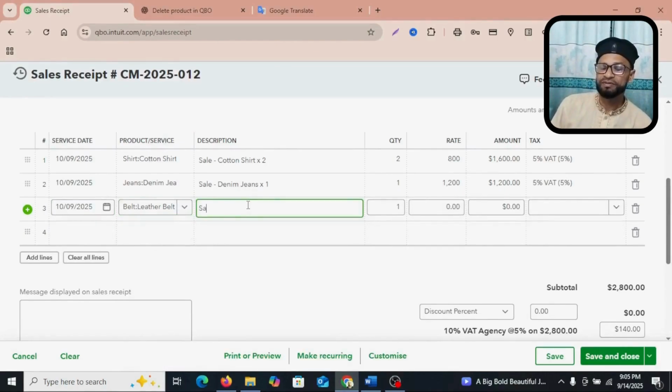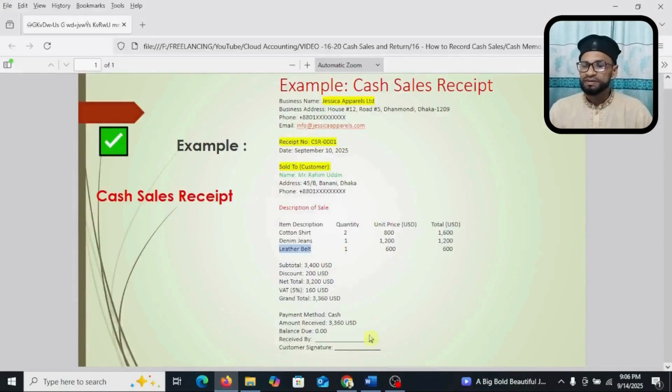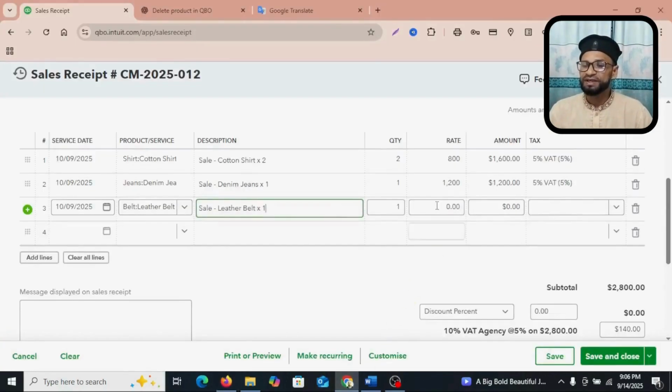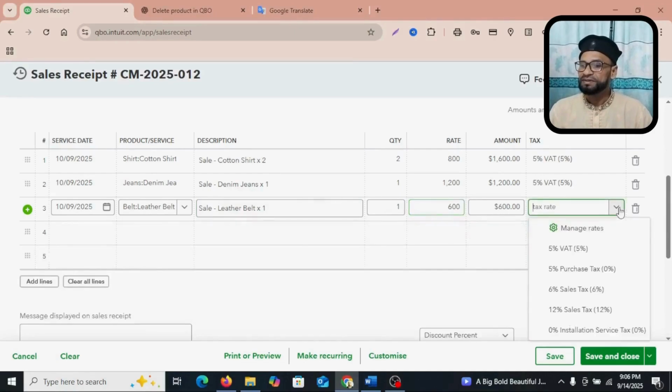Description as per document, sales, leather belt, one unit at the rate of 600. So rate 600, tax 5% VAT.